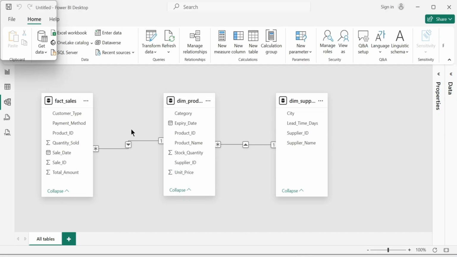Now I want us, in the next video, to see how we can use this data model to come up with the analytics. So I want us to use this data model so that you can obtain the different analytics, and finally we will also come up with a responsive dashboard.